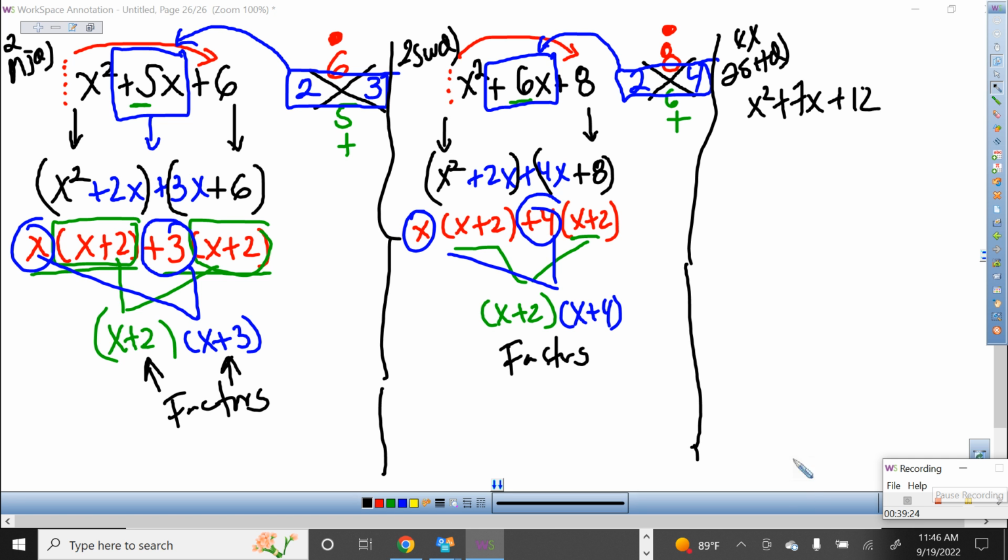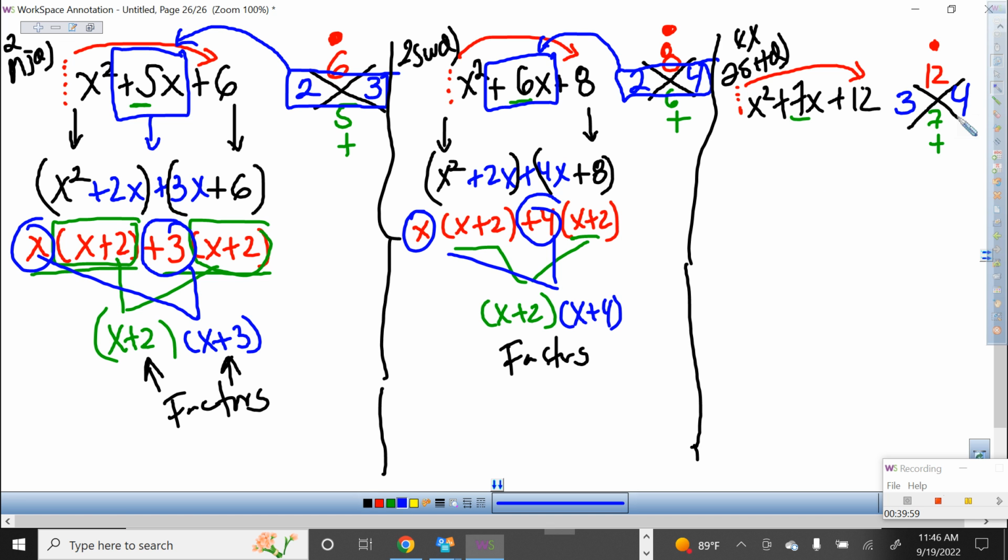All right, you should be just about done. Check with your neighbor, see where they're at. All right, so I'm going to check really quick. It is in standard form. There is no GCF, so what number goes on top, guys? 12, yes, because it's an invisible 1 times 12. What number goes underneath? 7, that goes right there. So factors of 12 that add up to 7. 3 and 4, okay.